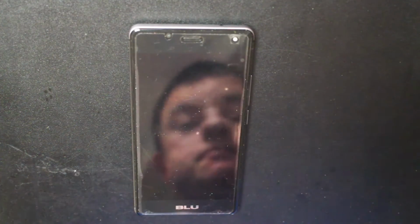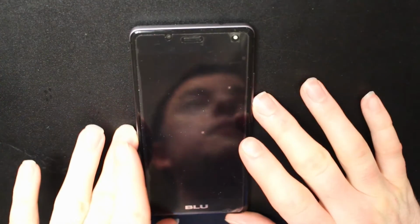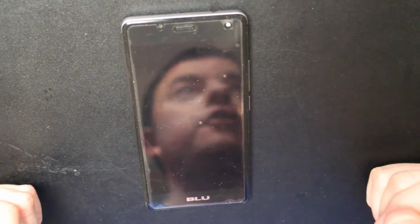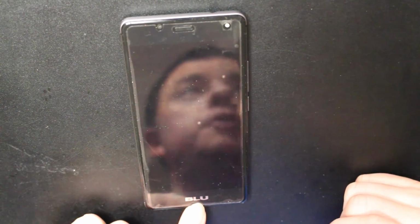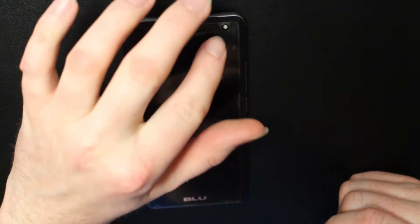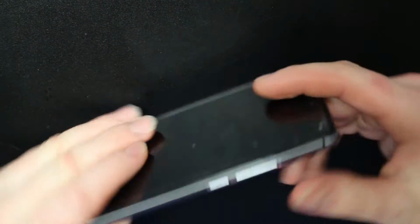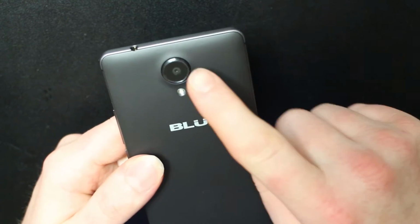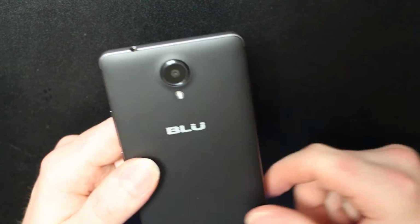So, moving along with all that done and out of the way, we're going to talk about the outside of the phone and then what's inside of it, what the specs are, all that good jazz. As you can see on the outside, down here at the bottom you have their name, Bluefone Company, their logo. Up here you have your 5 megapixel selfie camera, your earpiece, and your front LED flash. Over here on the side you have your volume rocker and your sleep wake button. Over here on the back you have an 8 megapixel camera, flash, the blue logo, and down here you have your speaker. But you already saw most of that in the review. So let's get on to what you get when you buy this phone.